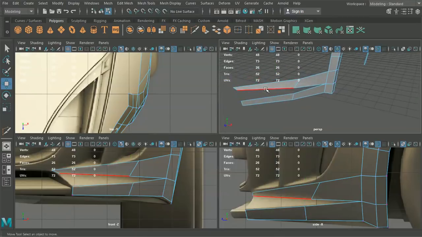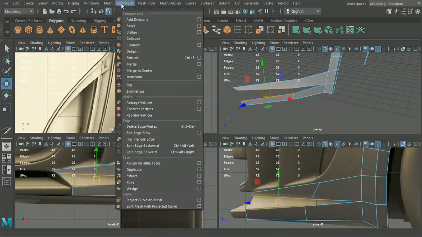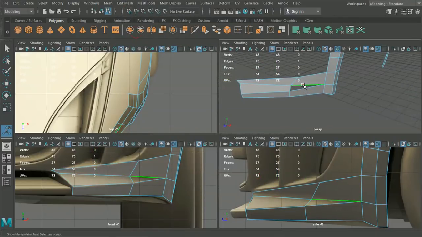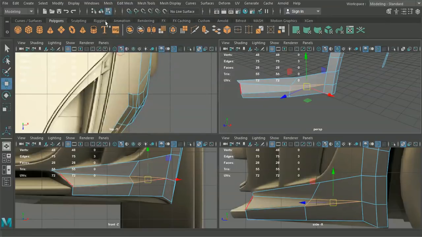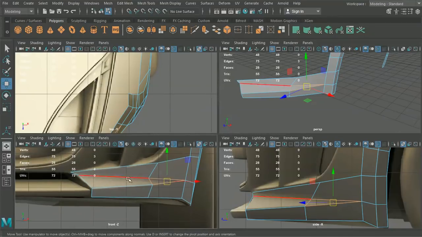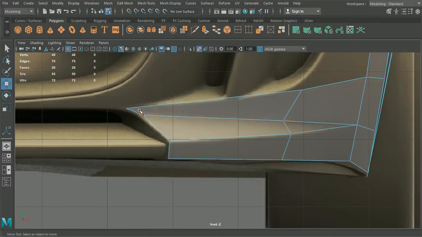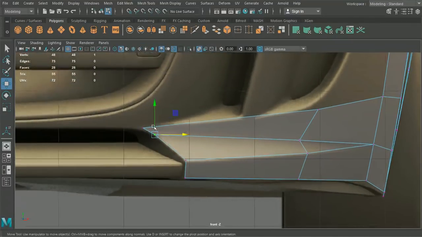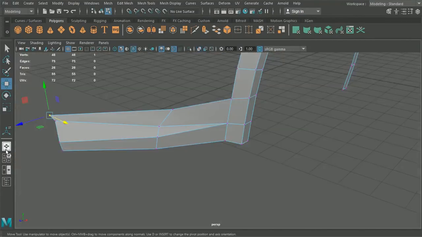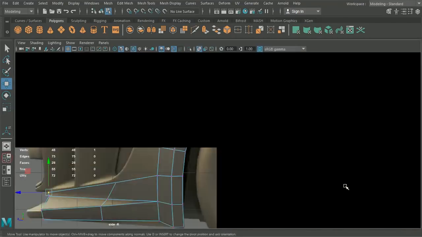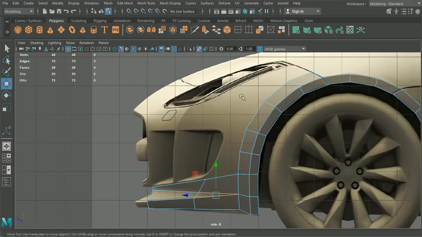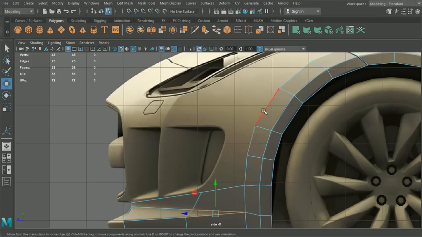Now, simply we're just going to grab these two points and we will bridge. And then inside here we can go to mesh and we'll fill the hole there. That should allow us inside here as well, just to help give a bit more shape to that front section. That's looking good. We will get a bit more information in here as well at some point, but it's important at first to work with a fairly basic mesh.